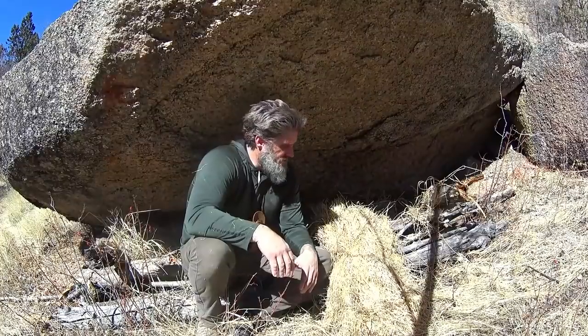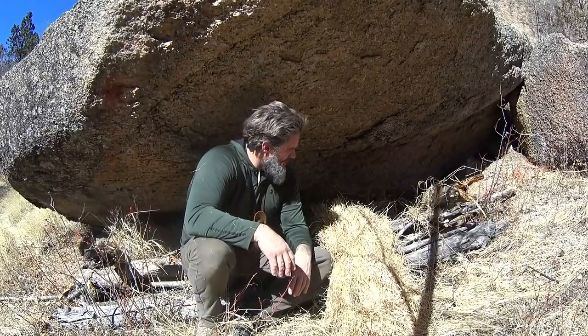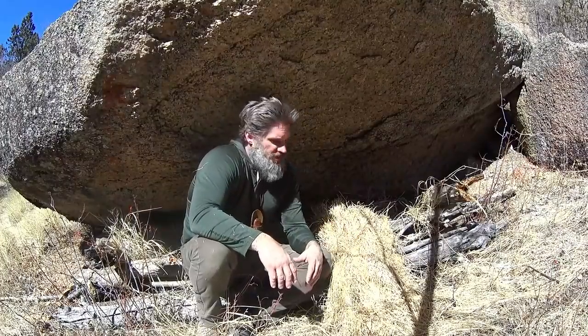Just bundles of grass tied together, and it goes from my shoulders down to my butt. It gives me an extra layer of cushion. It also acts like a pillow. It's just a little comfort item, but since I was able to have so much more extra time, I was able to create a little comfort item for myself.